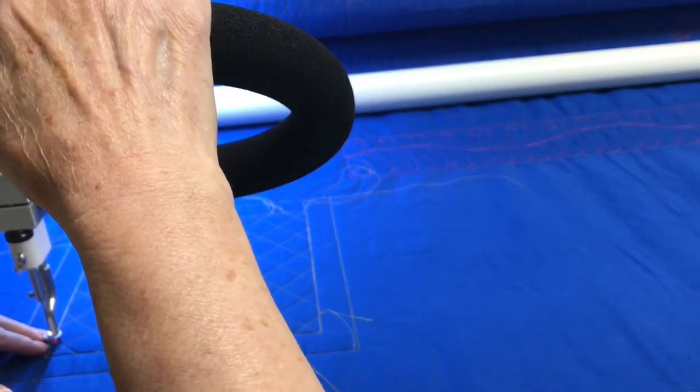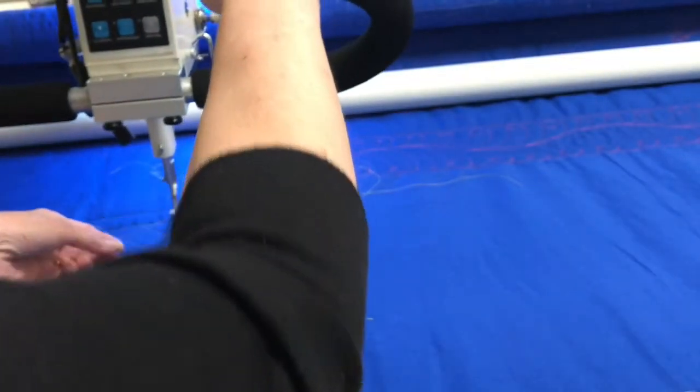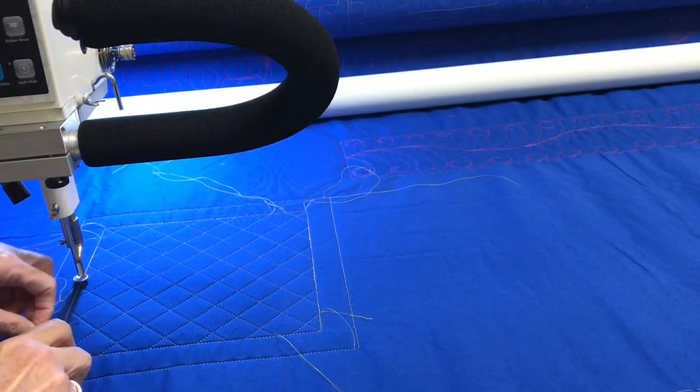I'm finished. I'm going to do a couple stitches. I won't even have to do a tie and bury on that, because when I use manual mode, I can put in more stitches so that I have no tie-offs.